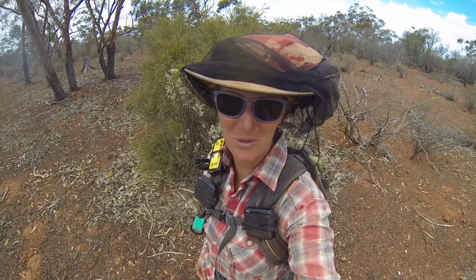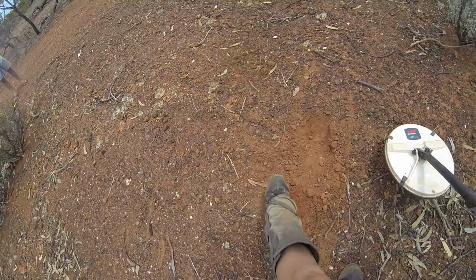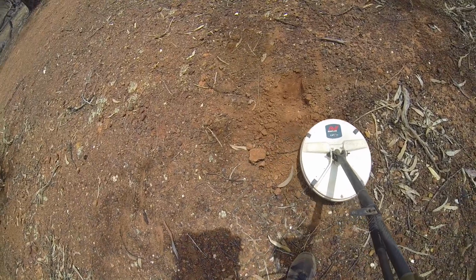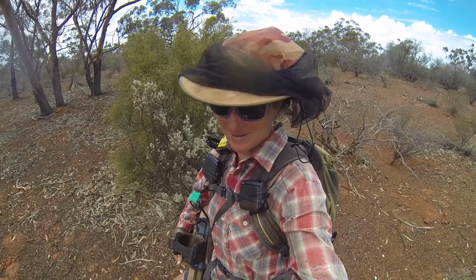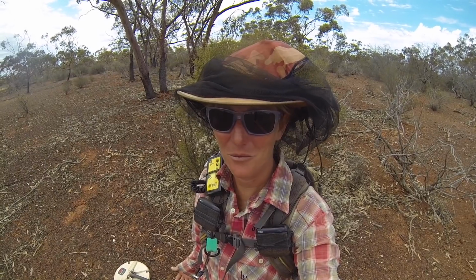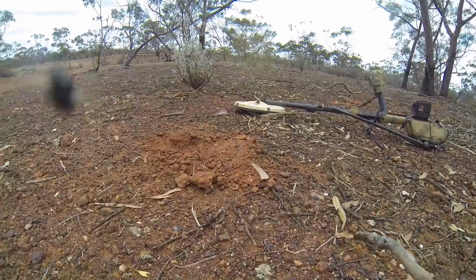So the target is out of the hole now. I'll use my pinpointing technique again to make it easier. I'll even spread out the pile with my boot here. I'll walk around in a 90-degree angle. With a bit more experience, you'll be a lot quicker to retrieve the targets without drawing 4 lines into the sand.